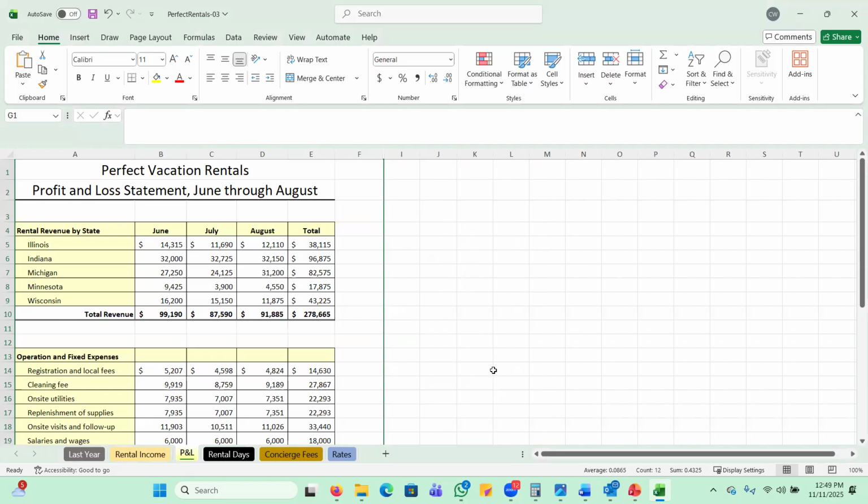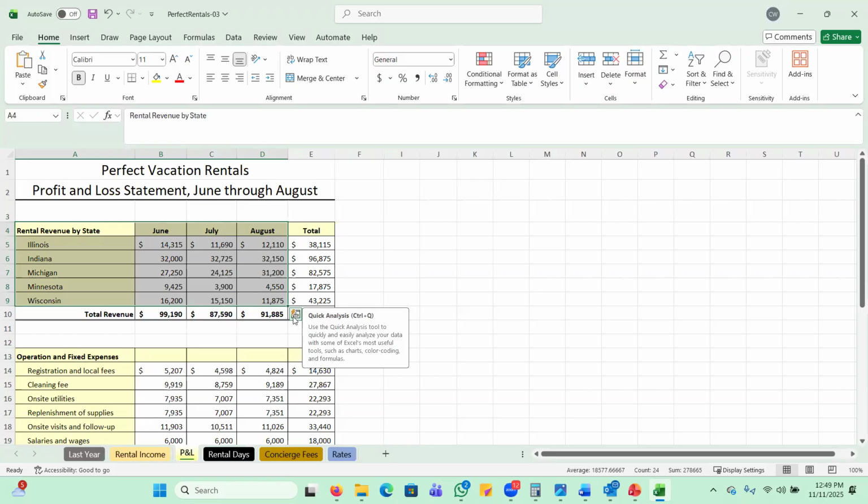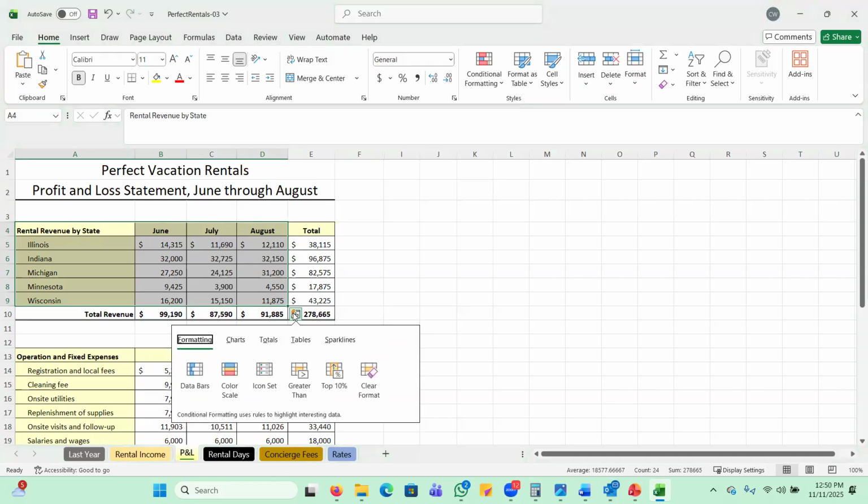And step number 3 is all about creating a chart object. So we're going to select cells A4 to D9. So A4 all the way over to D9. And then we're going to see our quick analysis button, which is this little tiny button at the bottom of our selected cells. So we're going to click that button, and then we're going to choose charts.